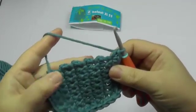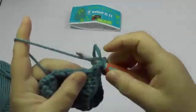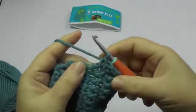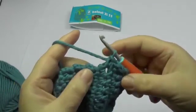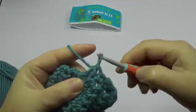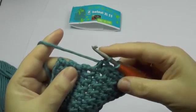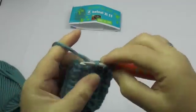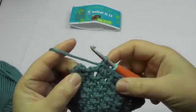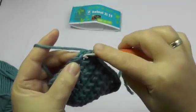Now comes the side, so the first, second and third row get 1 single each. Rows 4 and 5 go together just like before. Row 6 gets 1 stitch, and 7 and 8 go together. Nine gets 1 single, and 10 and 11 go together, and the 12th and last one gets 1 single crochet.